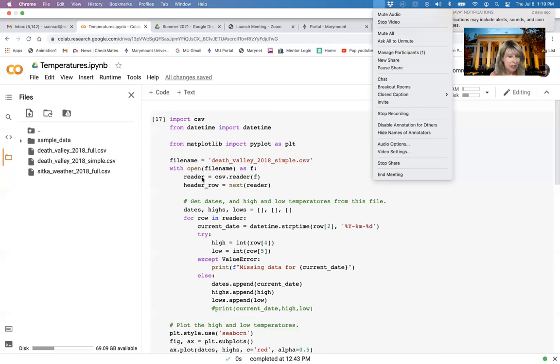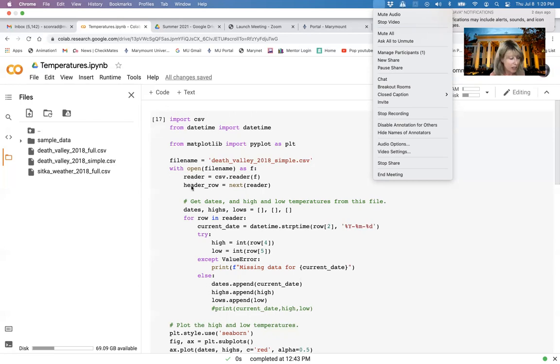Now the next line here says reader equals csv.reader(f). Well, we know that f stands for file, and csv.reader is a function that will read our file. We're reading our file and storing it in an object, and with this object, we are calling reader. This is a name that we just created. We could have called it anything, but in this instance, we call it reader.